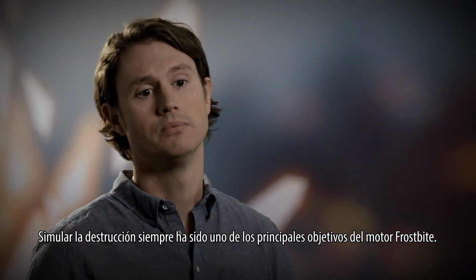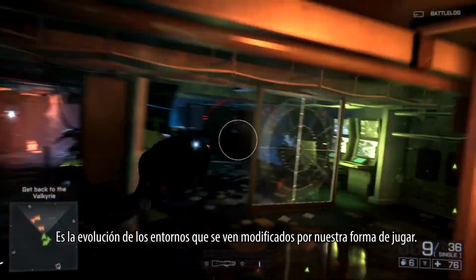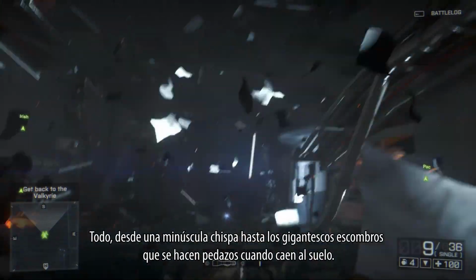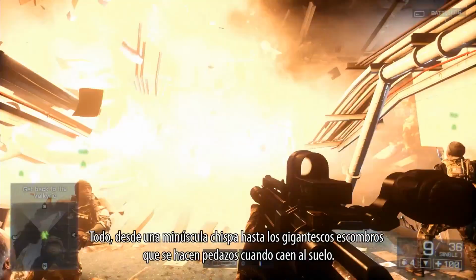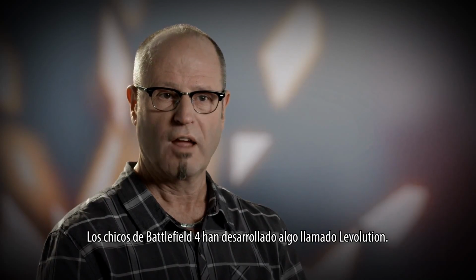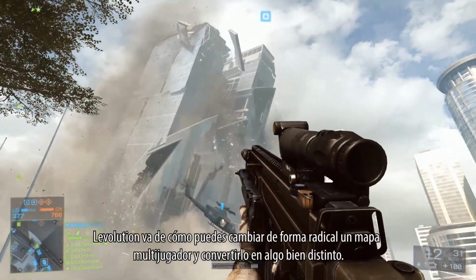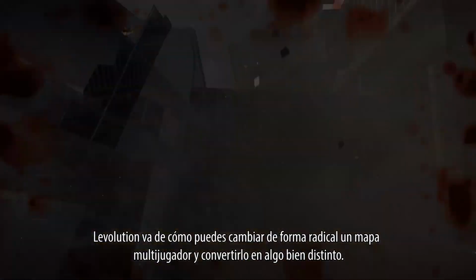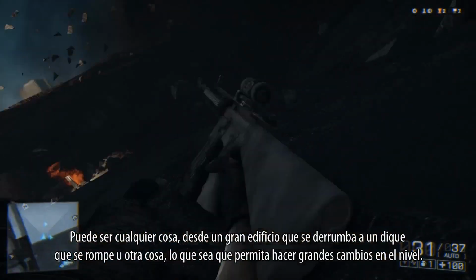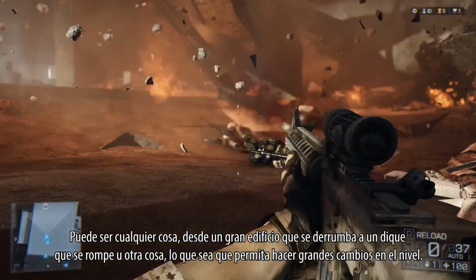Destruction has always been a core feature of the Frostbite engine. It's the evolution of the way the environment is impacted by gameplay. Everything from the smallest spark colliding, but also gigantic chunks of debris that crumble when they impact the ground. The guys on Battlefield 4 have been working on something called Levolution. Levolution is really about the concept of how you can drastically change a multiplayer map into something different. It could be anything from a big building collapsing or a dam breaking, or anything really big, a game changer to the level.